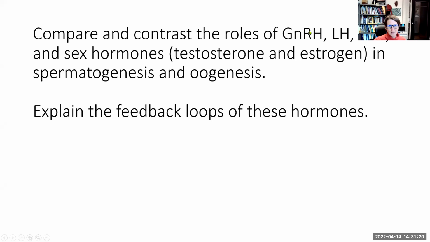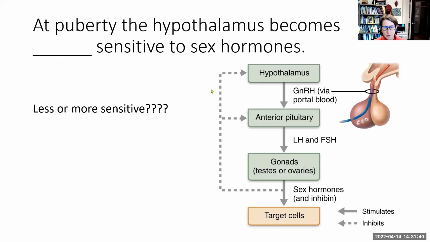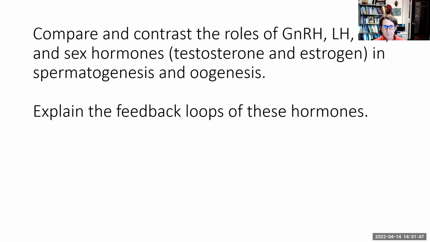So back to the hormonal feedback loops and development of spermatogenesis and oogenesis. We're going to start with spermatogenesis, which is a little less complicated, and then we'll get into oogenesis, which is a little more complicated. But it's all based on this basic feedback loop between the hypothalamus, the anterior pituitary gland, and the gonads. It's true for both sexes.